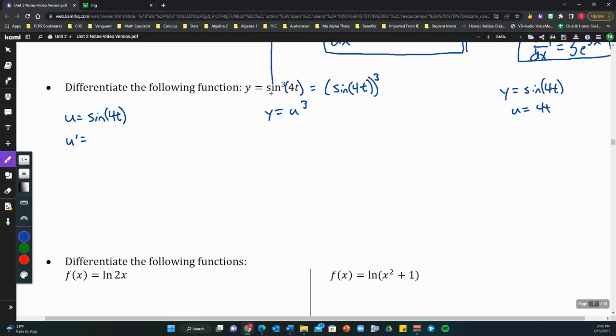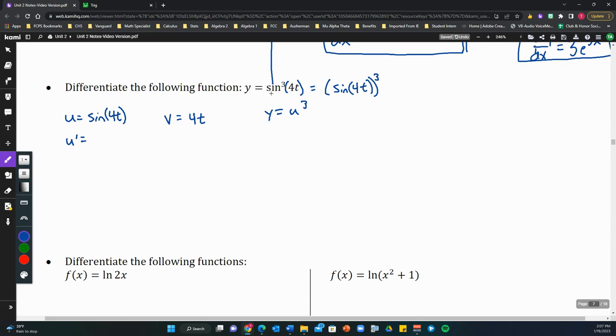So when it's a double chain rule, we already identified what u is going to represent. So I don't want to define u somewhere else on my paper because that's kind of misleading or confusing. Instead, I just pick another letter. U is just kind of an arbitrary value that's used to replace stuff because it's typically not a variable used in a lot of problems. So I'm just going to pick something else. Typically, when I do a double chain rule problem, I like to pick v. So I'm going to let v equal the inside of this sine function. That would be 4t. So the ultimate inside of this is 4t.